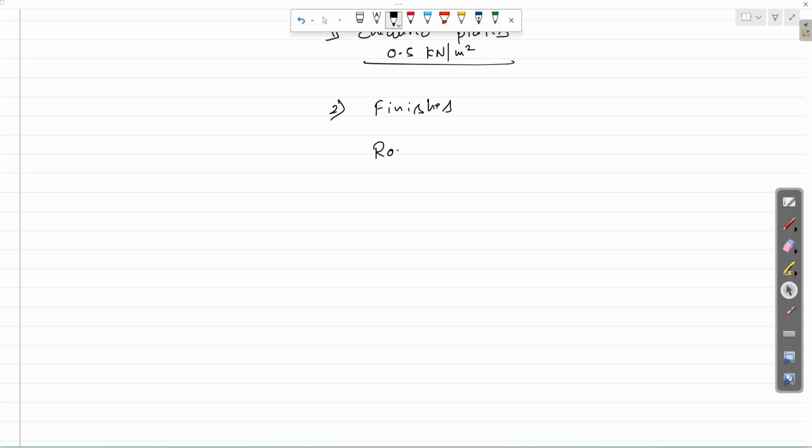On roof, we have 100 mm finish. On floor, we have 50 mm finish, because on roof we need waterproofing. So we will be using 100 mm thick finish. On floor it is 50 mm thick finish. Okay.